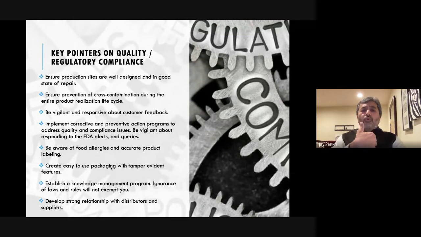I have had 2 FSVP inspections in my office, and I furnished all the details about those products which they had put in question, and it came out to be good, and my inspection was closed. They said next time they are going to select another set of products, so you have to be very clear about all the paperwork which is needed, the hazard analysis or the biochemical analysis. All these things are required in the food industry. For the other industries, there are lesser requirements, but certainly there are requirements.